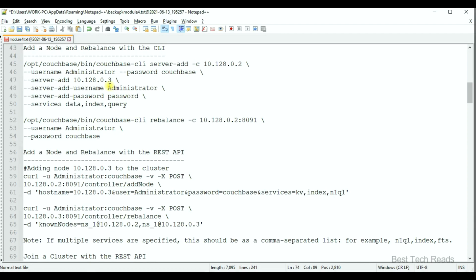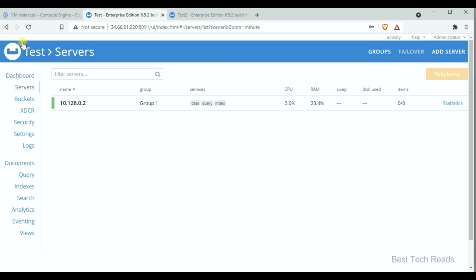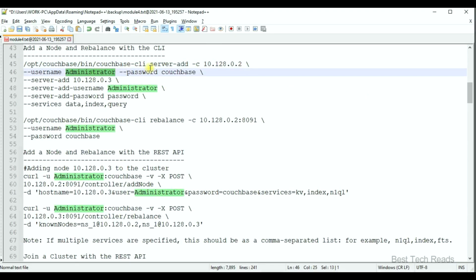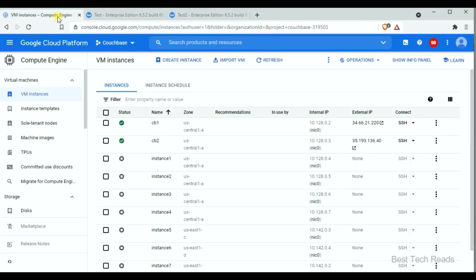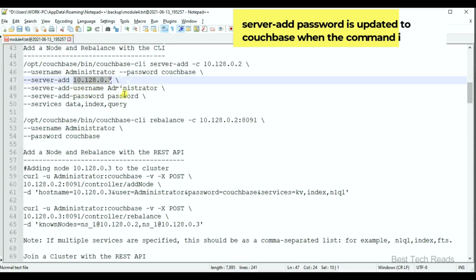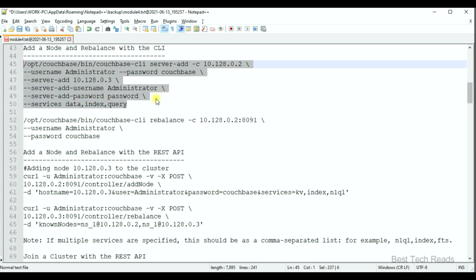This is the command to add a node using the Couchbase CLI: server-add and the cluster name, adding to the test cluster. So this is the internal IP ending 0.2, external IP 21.220; 0.2 is for the test cluster. I have given the username Administrator, and the password is Couchbase. For my cluster, I have set the password as Couchbase. Then server-add and the IP address of the node that you are going to add. Its internal IP is 0.3. I gave that, the server-add username, server-add password, and the services you want to assign to that node. Copying that, you can execute this command from any one of the nodes. You can connect to 0.2 and execute it, or connect to 0.3 and execute it. Right now I am on 0.3. I am executing this command.